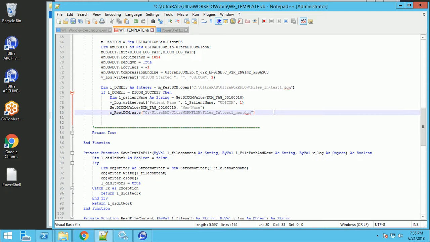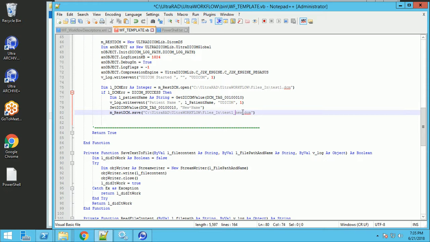So we read in the old file, we manipulate the old file, save it as a temp, then delete the old file if that save worked. I'm going to show you how to check that in a second. So if the save works, then we're going to go ahead and delete the old version and then rename the new version to replace it. And if it didn't work, we're going to keep that temp in place and keep the old one in place so we have it. So that's kind of typical. I feel like I should just show you how to do that. Let's just go ahead and do that here.